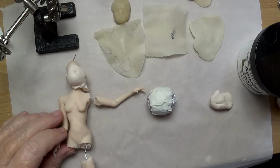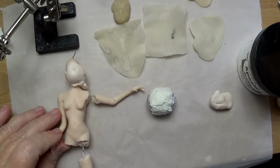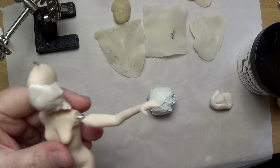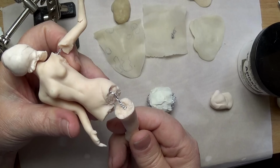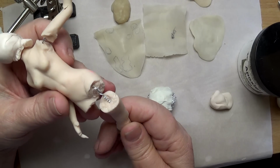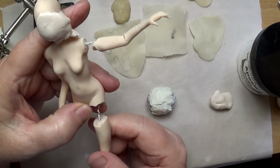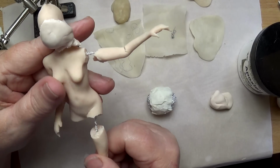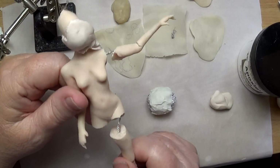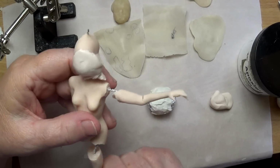I have a very, very old doll here, and I keep this to show all of my students. This was way back when I was really starting, and all I did was make a wire armature. I did not even cover the wire. This was not a good thing for me, and I did not stick with it for very long. I figured out the problem, and I'm going to share it with you, and we're going to see if we can get to the bottom of it for you.